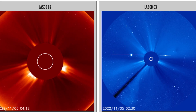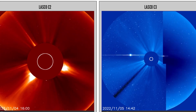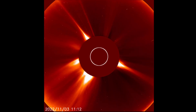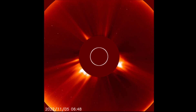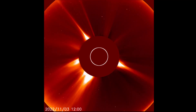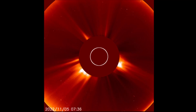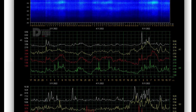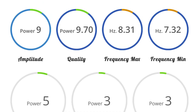LASCO 2 and 3 showing Venus and Mars on the right-hand side in blue. A closer look at the energy taking off from our sun over the past two days — both of those events, one in the northwest and one in the southwest, both away from us. Schumann resonance for today is a power of 9, slightly elevated from the past few days as it's been pretty low, but still a healthy low power. Quality of 9.7, amplitude of 9, power of 5.